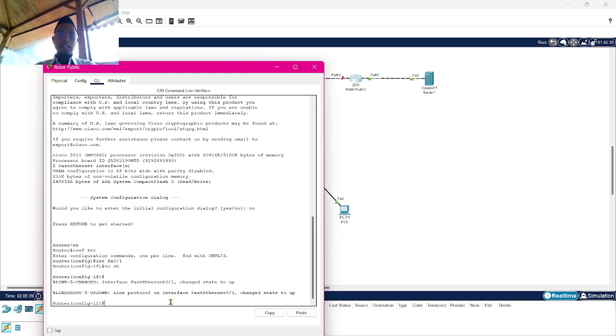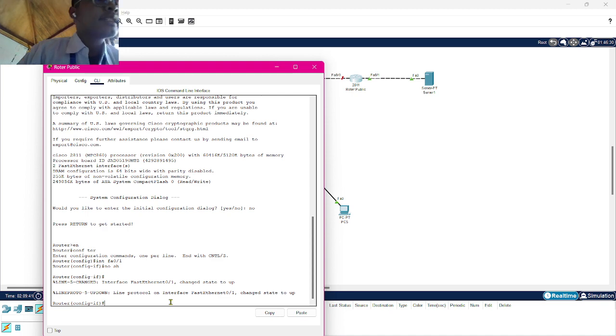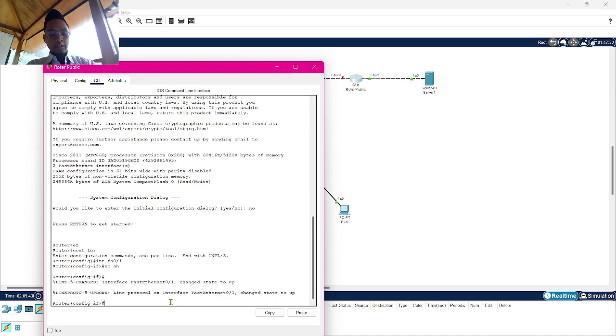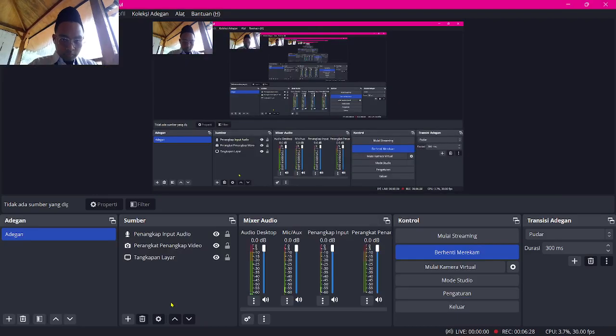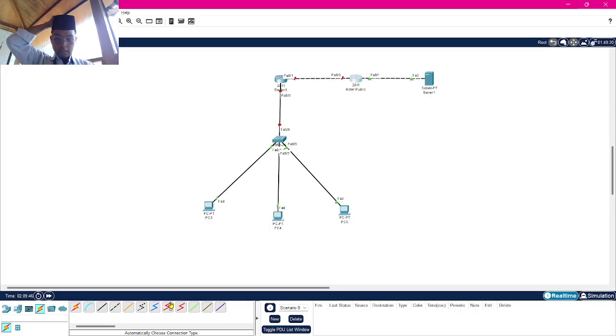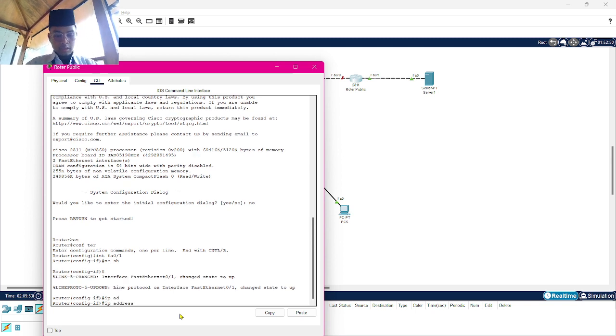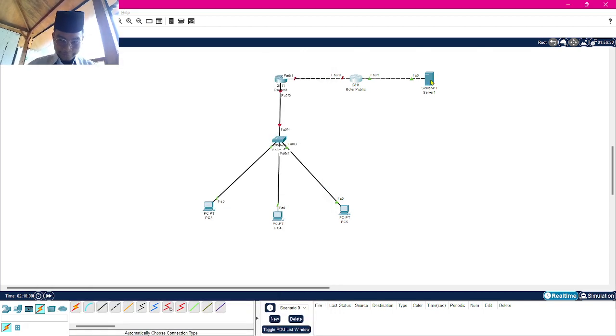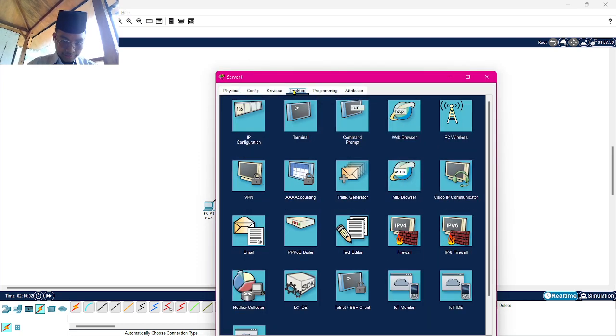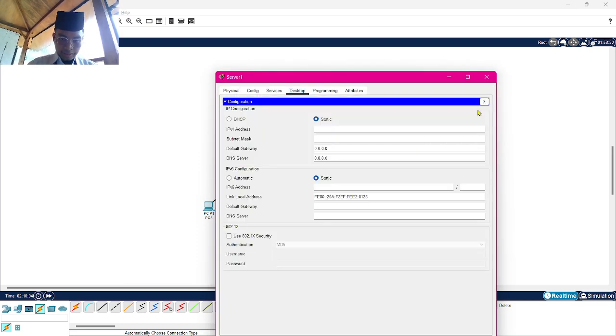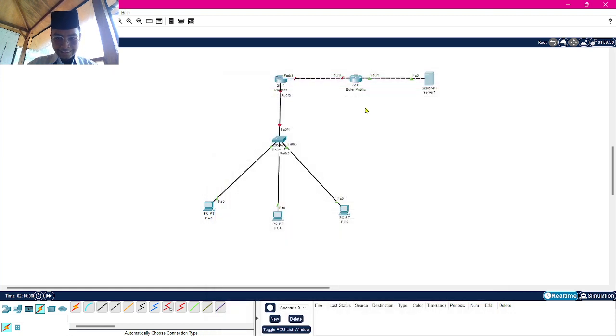For example, IP address 23.23.23.1, because that is the gateway.